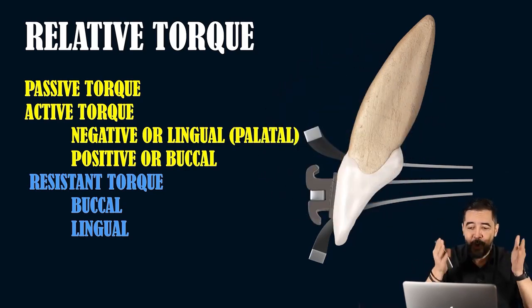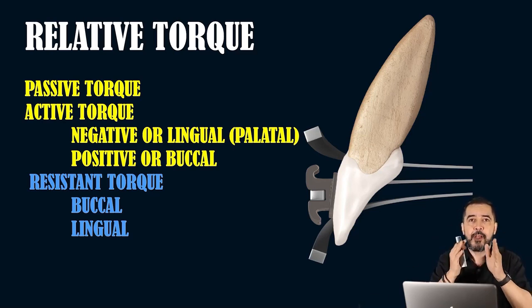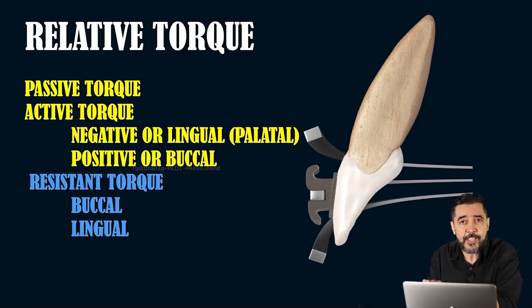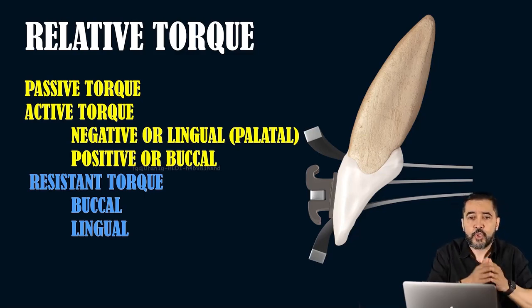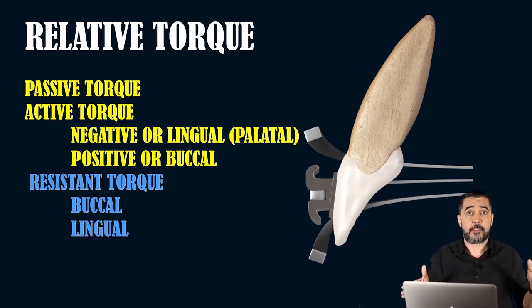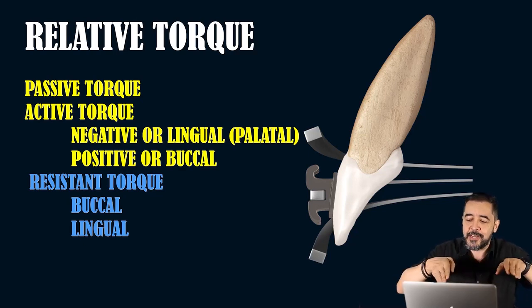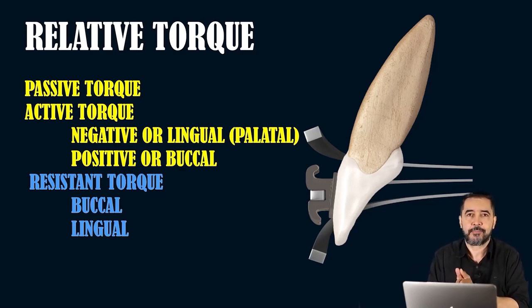I'm calling your attention all the time about this terminology, this way we think and we refer to the inclination. It's a torque. I know that torque is one thing and inclination is another thing. Torque is just the torsion. But almost all the time, we refer to the inclination of our teeth as torque. So excuse me if I commit this mistake, but it's on purpose.